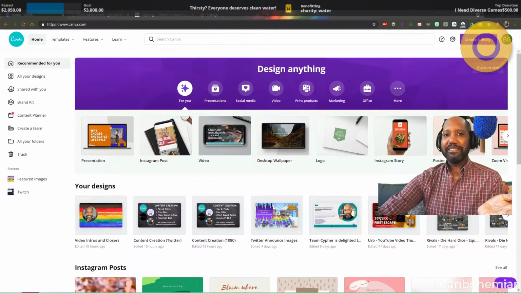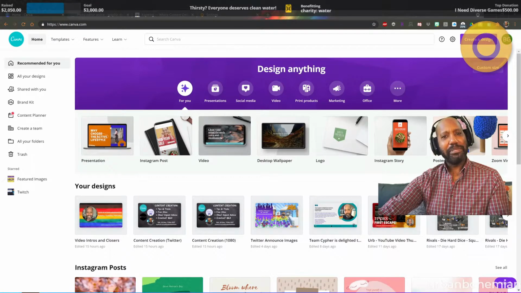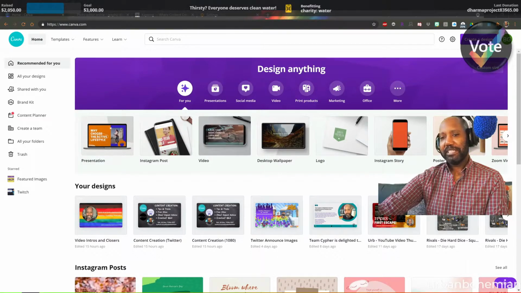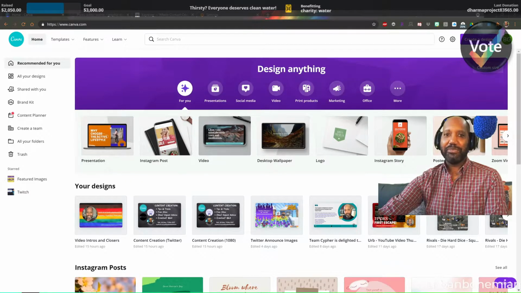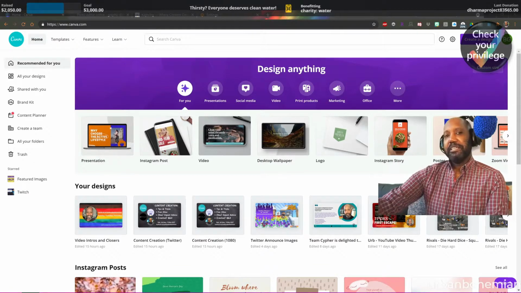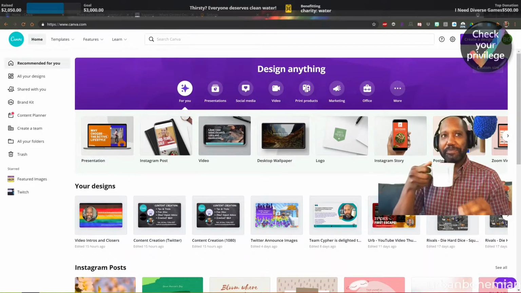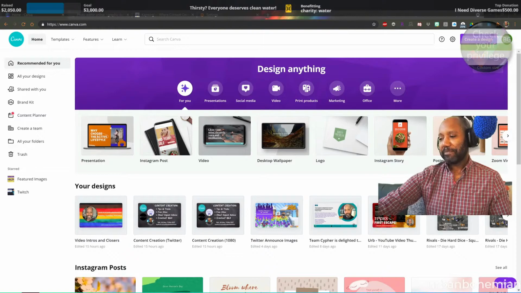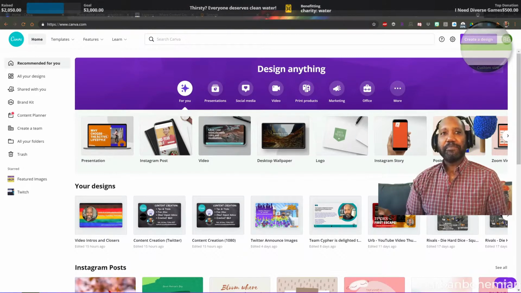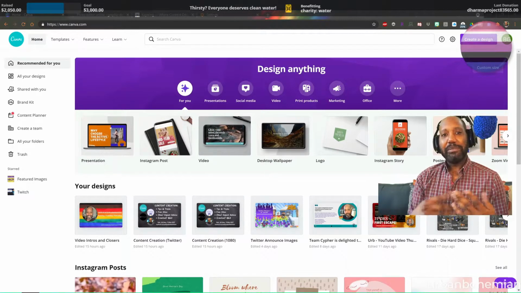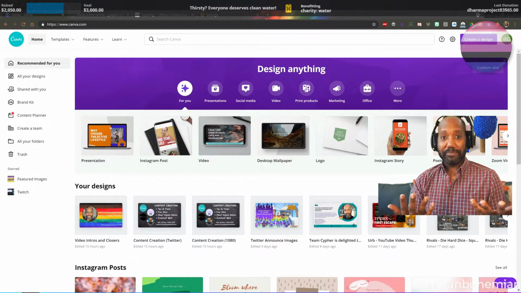So, Canva. What is it? What is the internet? I don't know, but today maybe we'll find out. Have you ever wanted to post to social media? So, Canva is essentially, it can be used for presentations, infographics, all kinds of things. What I mostly use it for is social media postings.